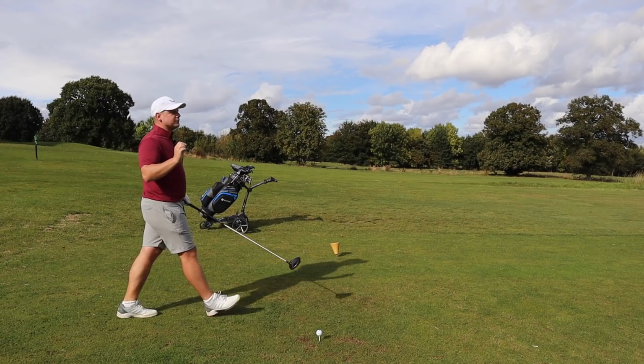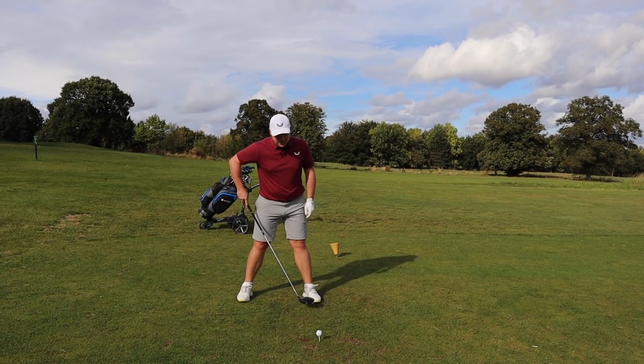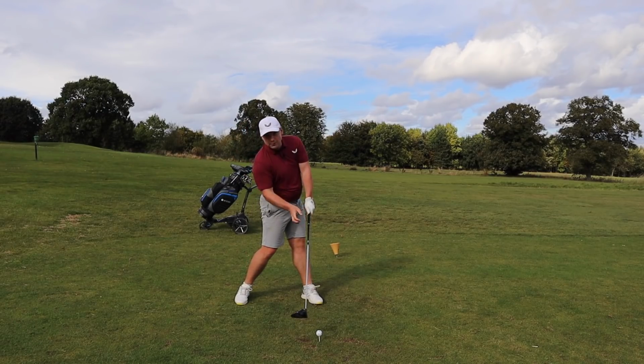So the first thing you want to do with your driver is make sure your ball position is correct. I want it just on the left big toe at the front of the stance, and that allows the driver face time to square up to your target.